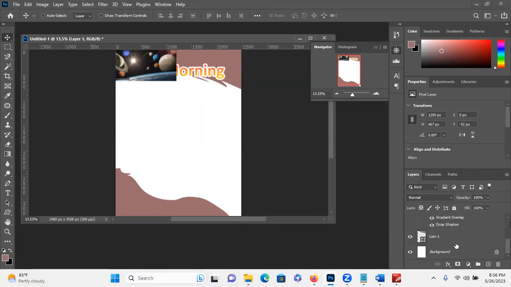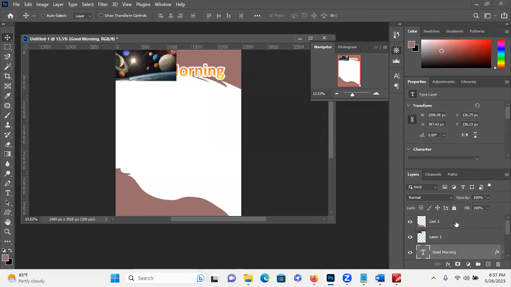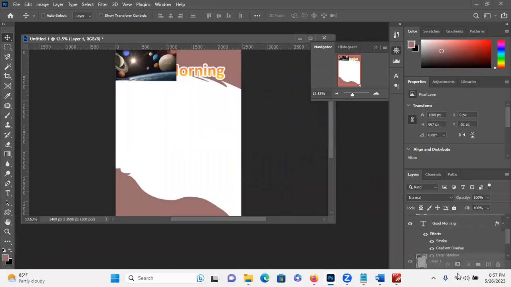These are the layers: background, then the shape I added, then the text, and after that the layer and the next shape. So children, what we can do, if I want to move this to the bottom of the layers, I can just click on the layer and drag it down like this. When I drag this, you can see the areas that we can apply the layer will be highlighted.